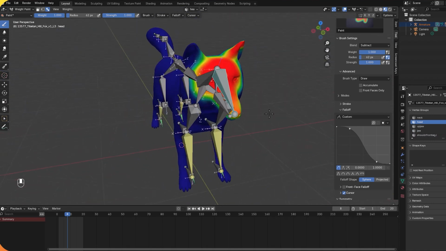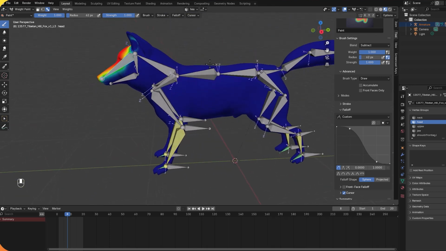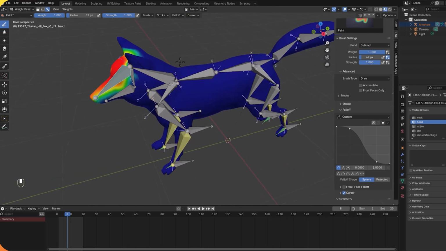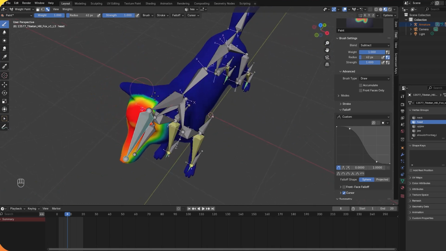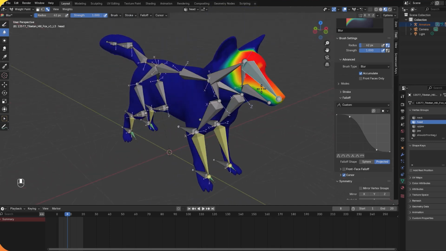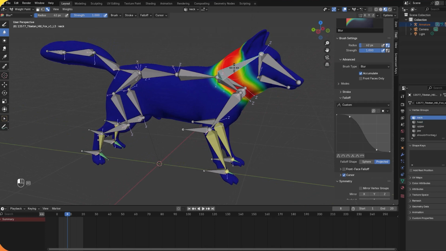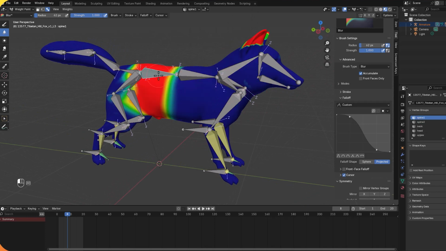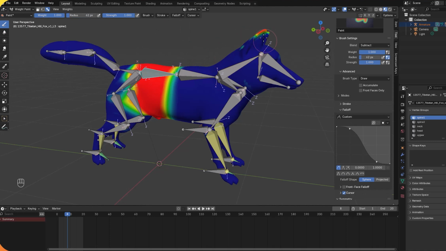Okay, for this, I want to remove this weight there. I don't want it. Okay, I can blur this out. Okay, I can remove the weights there. I don't want to have the weights on this.